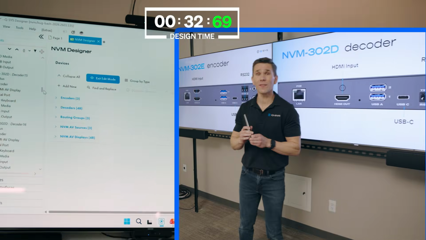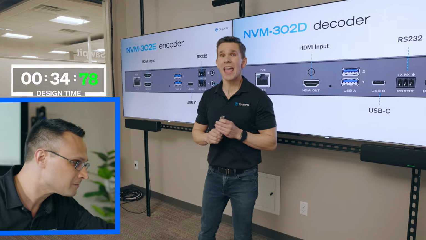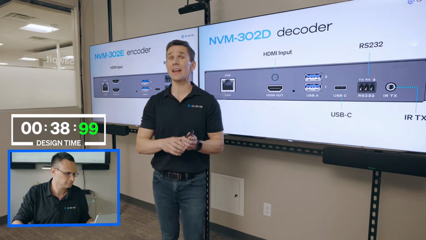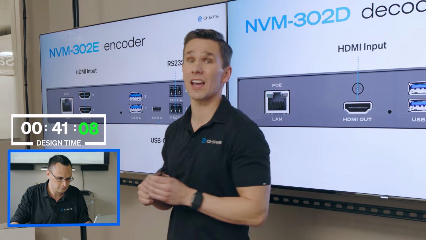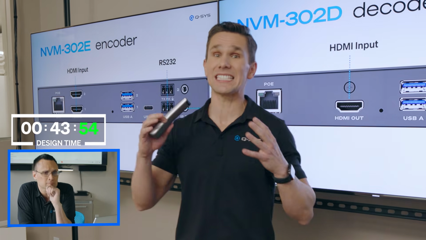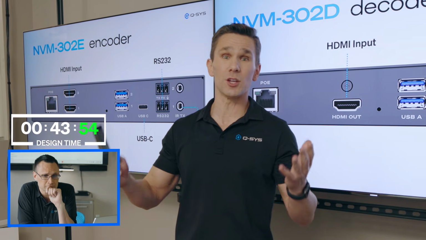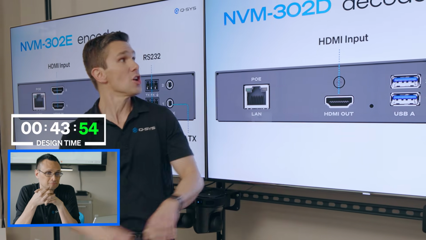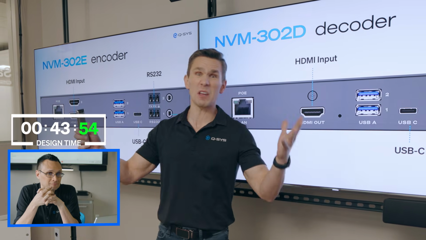Now, we are solving and simplifying the hardware and also addressing some age-old questions with the power of software. For example, we've got our encoder that comes by default as a single encoder, but if you need a secondary video stream, all you need to do is deploy a software license, and you can route either of these two to your decoder that can be located anywhere in the building.